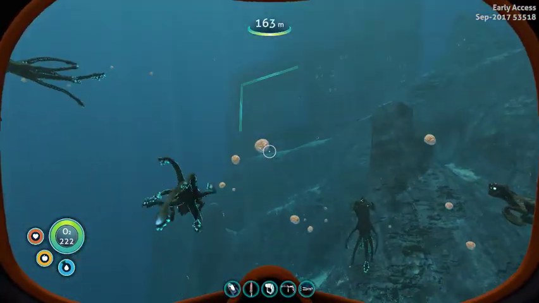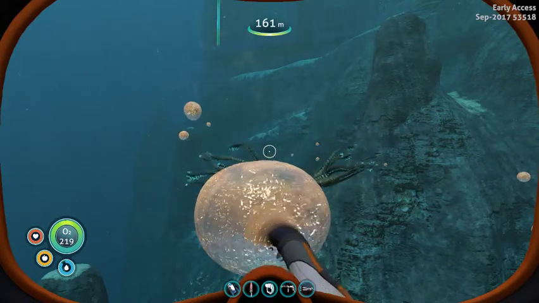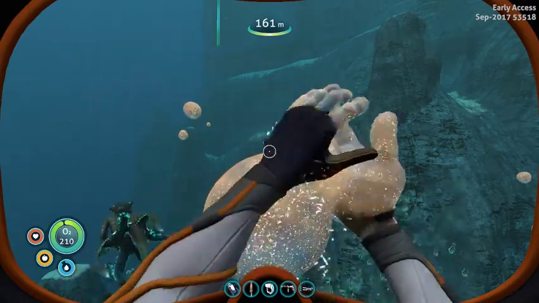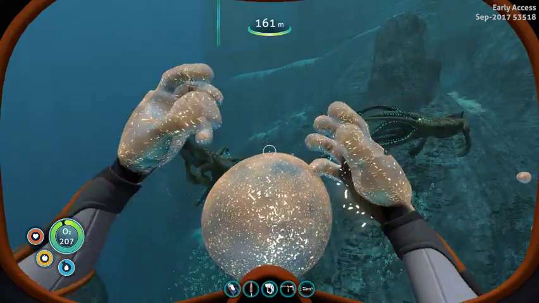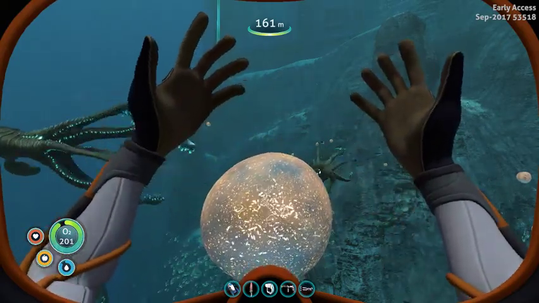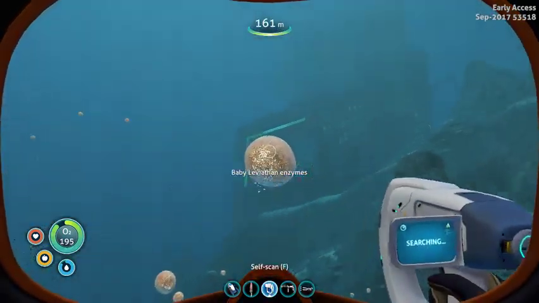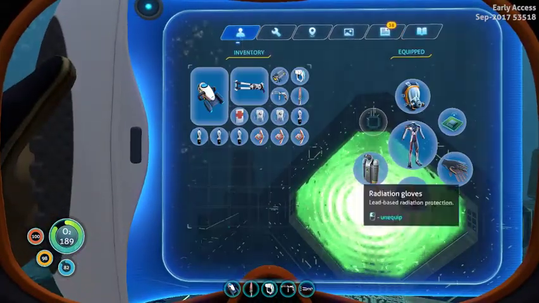Oh! Oh, I'm dumb! They're spitting it out everywhere. That's what those little globules were that came flying out of the portal. I'm so dumb. Oh my god. Can I scan the enzymes? No. Okay. I assume that's something they're going to do later, so hold on. Moment of truth.